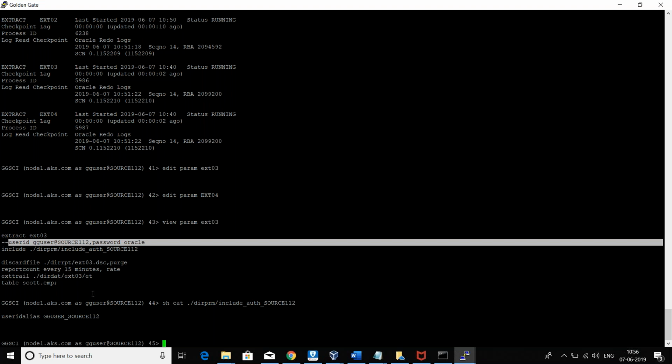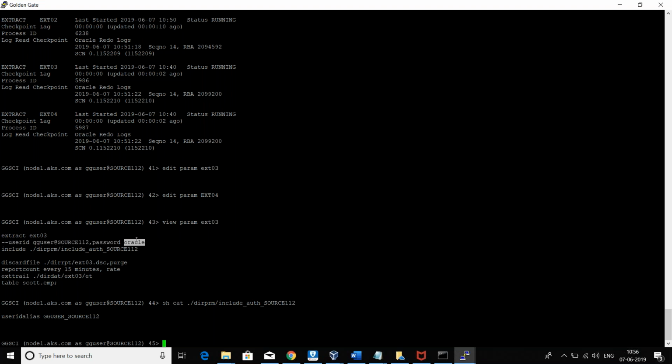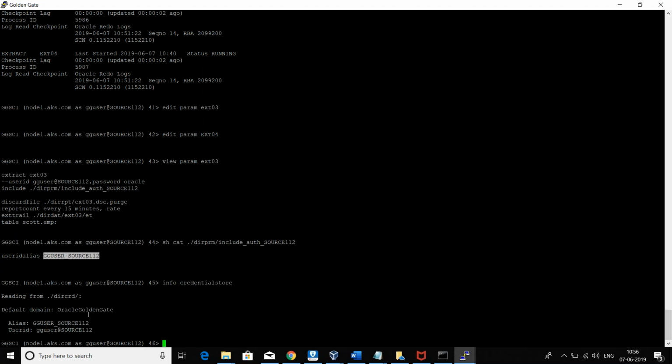Only the difference is here the password is exposed and here it is not exposed. So you are not violating any password norms or security rules, because here the password is exposed, and that is a very risky thing if it is a live environment, isn't it? Yes, yes.